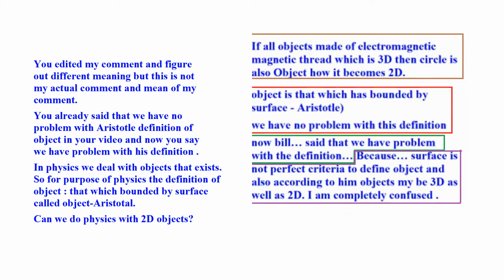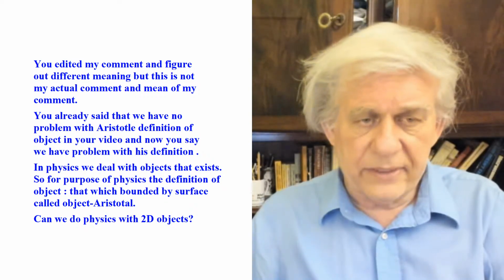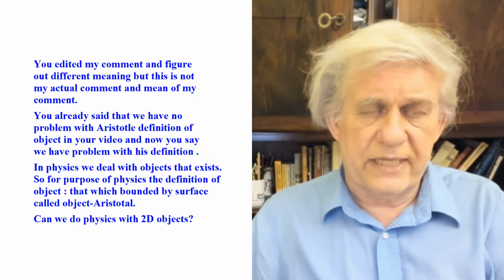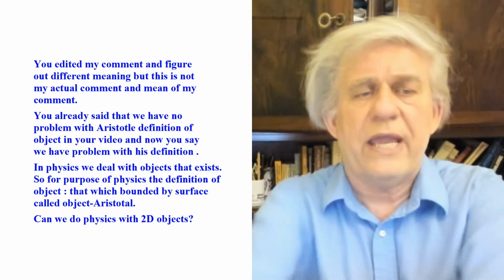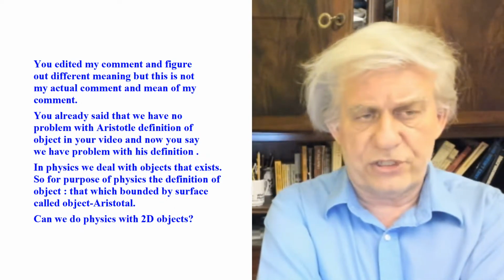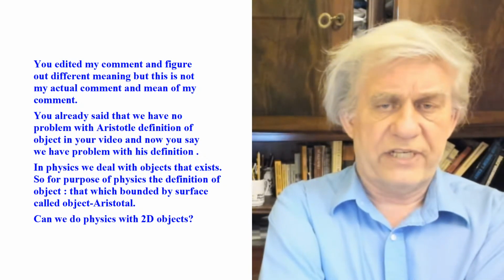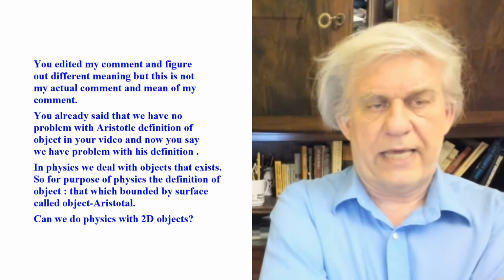Second item that he mentioned. Let me get this thing out of there. There we go, I'm back in. Okay, second issue that he raises, he says, you already said that we have no problem with Aristotle's definition of object in your video. Now you say we have a problem with this definition. Yes, we do have a problem. I'll get to that in a second.